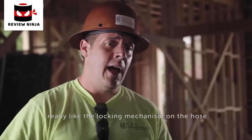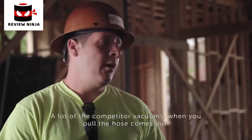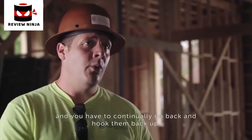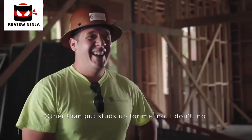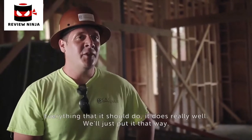I really like the locking mechanism on the hose. A lot of the competitor vacuums, when you pull, the hose comes out, and you have to continually go back and hook them back up. So I really like that feature. Other than that, nothing stands out for me. Everything that it should do, it does really well. I'll just put it out there.